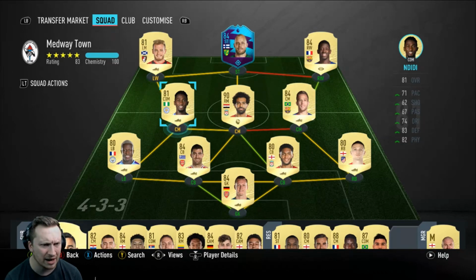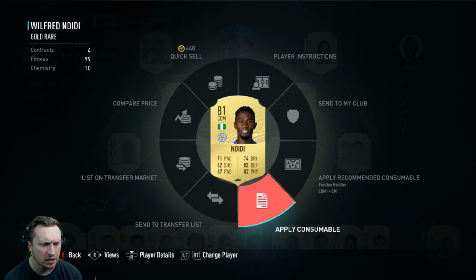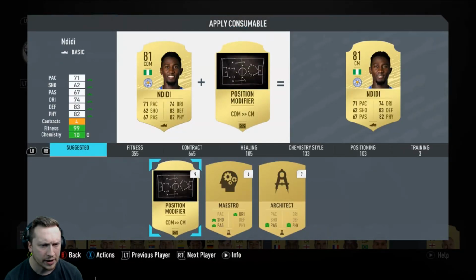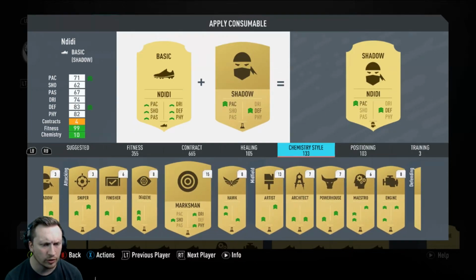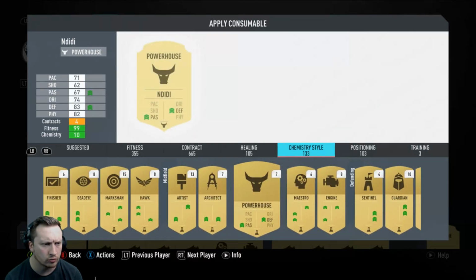The team we have him in is that right there, so it's a pretty good team. A few players off chem here or there, but in terms of a chem style for himself, what did I decide on giving him? It was between two. I've opted for a powerhouse, a bit of the rock.